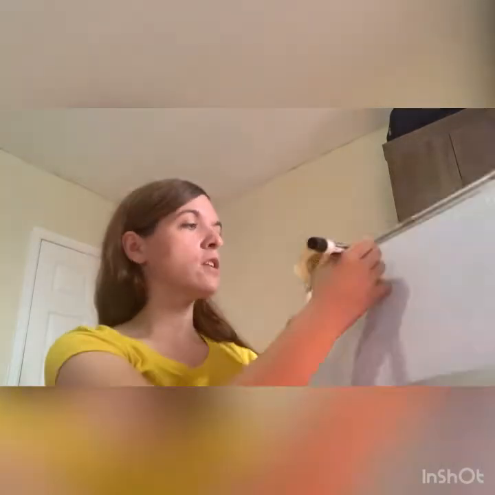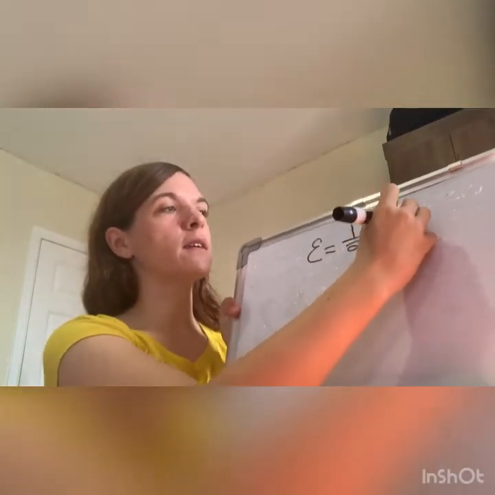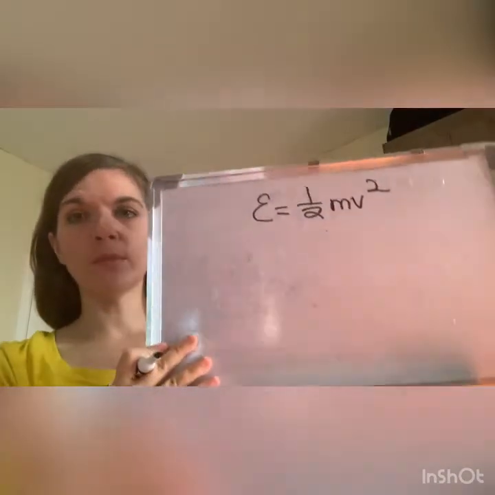So let's quickly go through what you were supposed to do on your 5.2. If you look at page 118, we had done number 1 together. I told you to do number 2 and number 3, and then we were skipping number 4. So if you look at number 2, the answer that I got for that one is 424.9. The way that I got that was that we used our kinetic energy formula, right? E equals 1/2 of mass and velocity squared, okay?